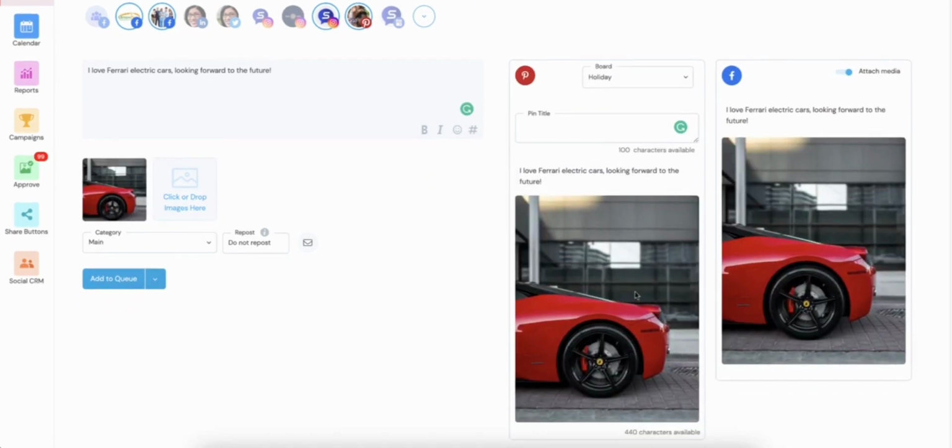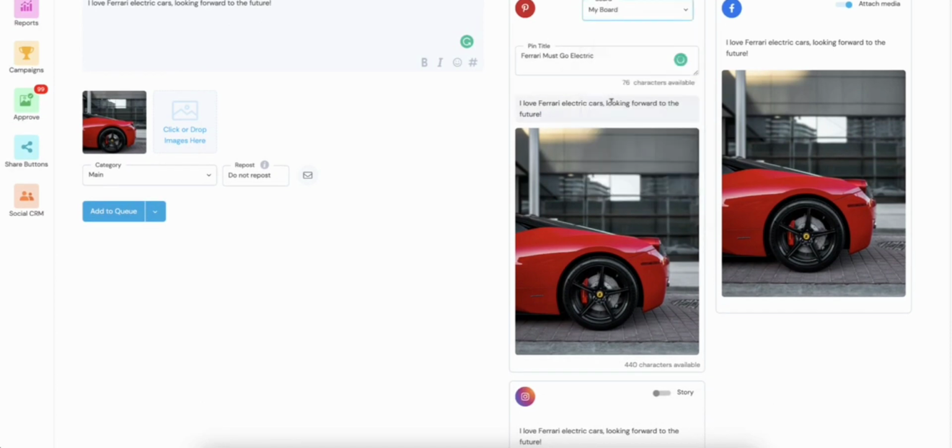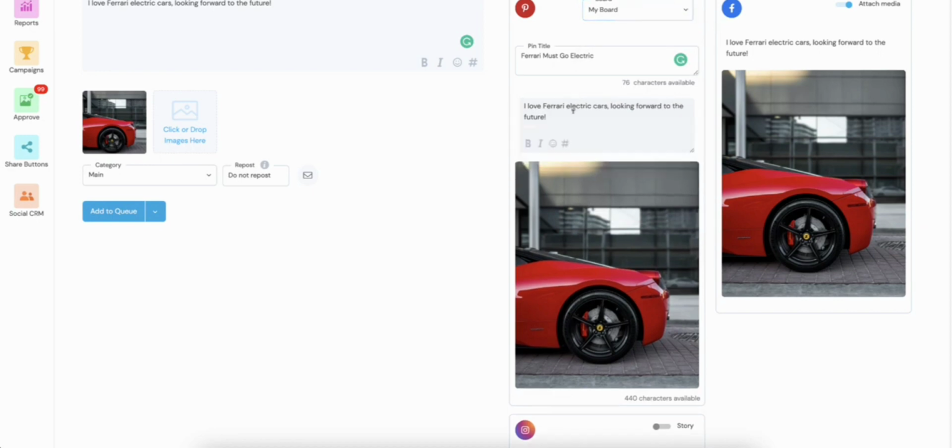And you'll see it drops this image over here. And let's just say, Ferrari must go electric. And just select your board. We already created one, but I'll switch over here to my board. And you can, of course, change the text of this.